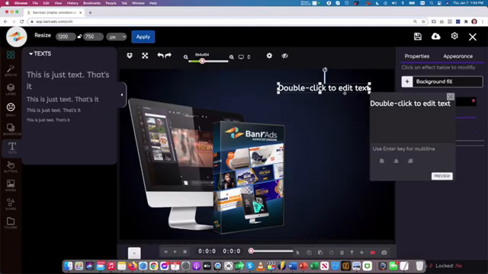If I want to edit the text, I double click on the text and then it opens up this editor box. And here is where I can say, get banner ads today. And I can just apply it. And then if I want to get a word underneath, just enter it. And here's where you can see you can align it left, right, and center, right? So if you do that and apply it, it shows.